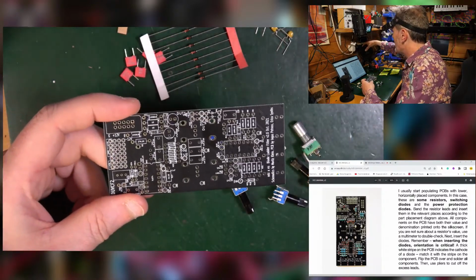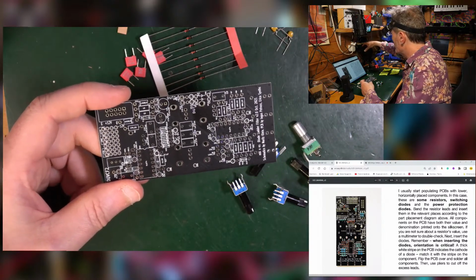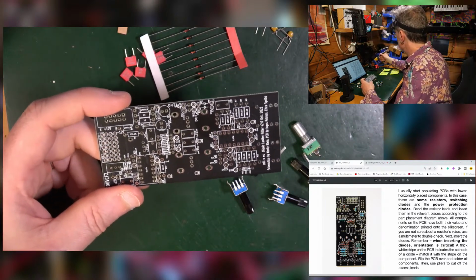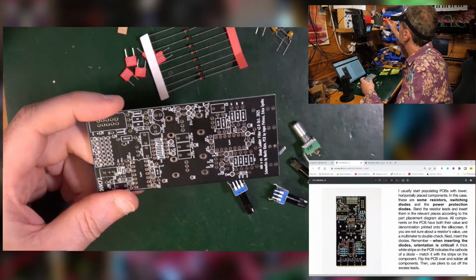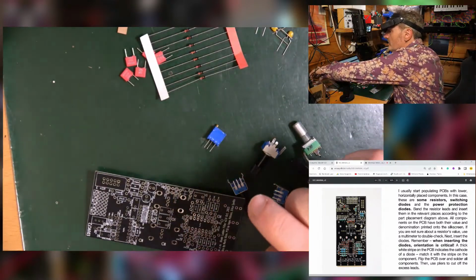I'm going to turn my fan on over here, which hopefully shouldn't blow anything away other than the smoke. Turned on my soldering iron, I'm up to 380 degrees, which is generally what I find to be good for me. Get rid of that. Get some solder.